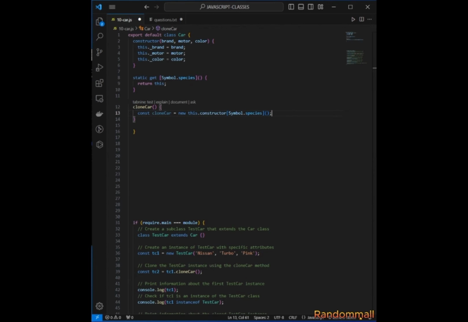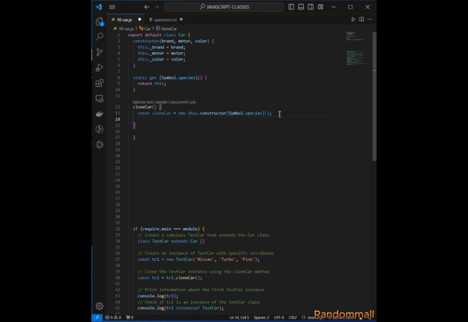What this symbol.species is indicating here is that the constructor to be used should be the specific constructor that is calling the method.